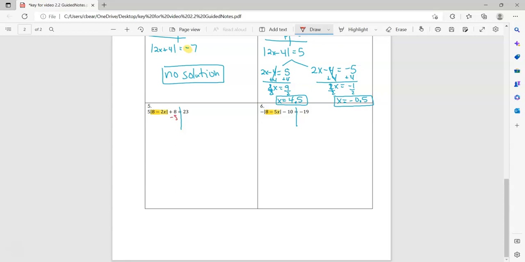So we're going to start by doing the minus 8, and we get 5 times the absolute value of 8 minus 2x equals 15. Then we have to divide by this 5, okay? Dividing by that 5 allows you to get that absolute value by itself, okay? Absolute value bars are not parentheses. We do not distribute in them, okay? We are going to divide by the number in front of the absolute value bar. And so now we get absolute value of 8 minus 2x equals 3.